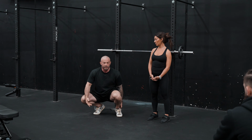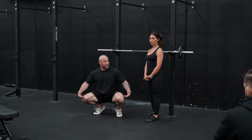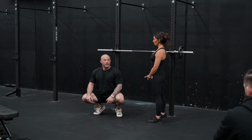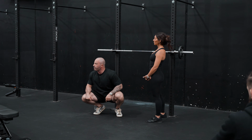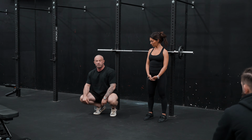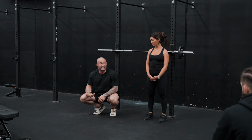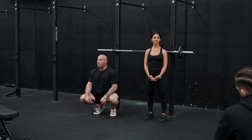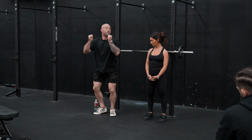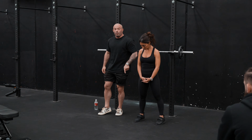My heels are elevated, they're coming off the ground. I kind of don't want that, it's a bit weaker. But this is where a heel elevation built in the shoe can help achieve this position that I'm doing here, which is less hip bend and more knee bend. So if I want to maximize quadriceps involvement, I need to maximize the amount of knee bend. This is maximal knee bend. How do I know it's maximal knee bend? Because my hamstrings are squashed up against my calf. I physically cannot achieve a greater amount of knee bend. The muscles responsible for extending my knee joint are what? Quadriceps. If your goal is purely building quads, that's going to be my preference in footwear, regardless of whether you have the mobility or not.